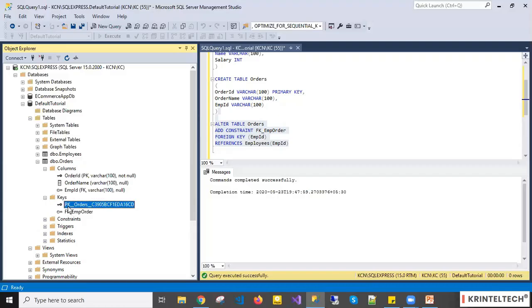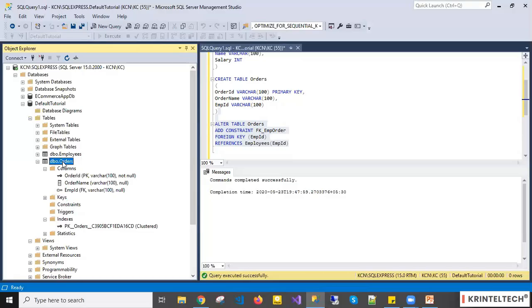This is the primary key candidate key, and this is not a candidate key, but this is a foreign key, and this is also one of the keys. Key definition, there are primary key, candidate key, foreign key. So foreign key is also one of the types of keys. If I go to constraints, there is none. If I go to triggers, there is none. Index, I have a primary key.